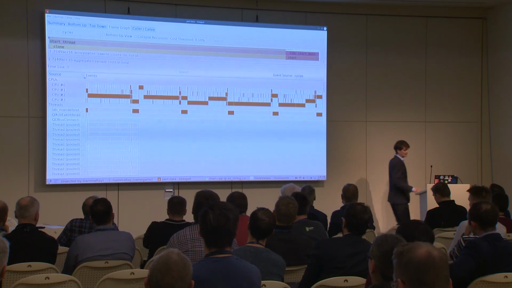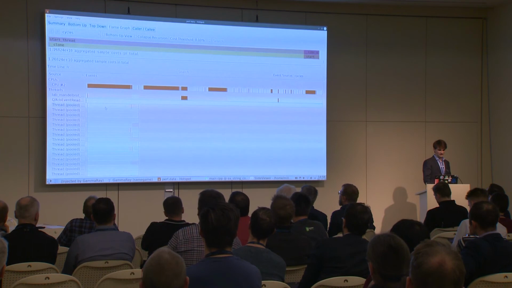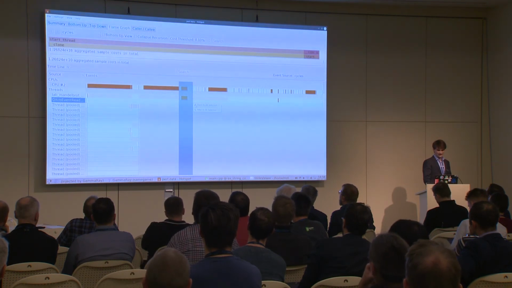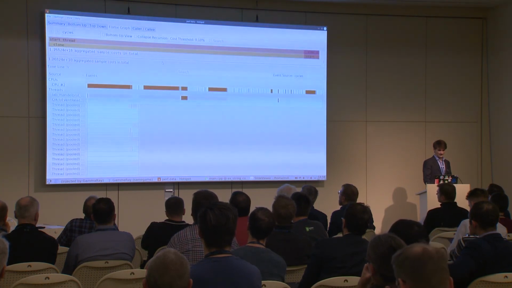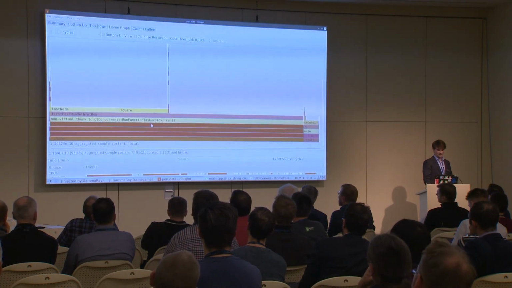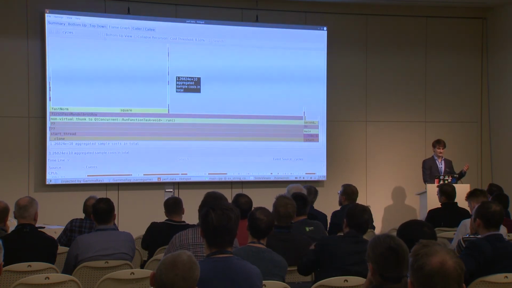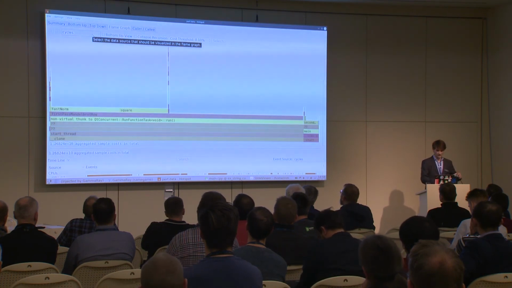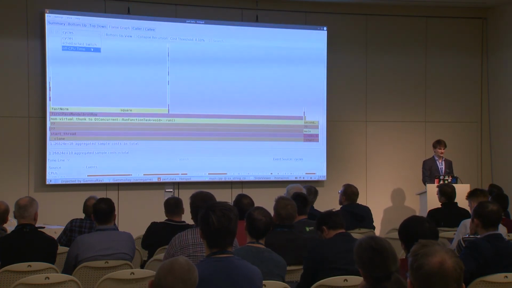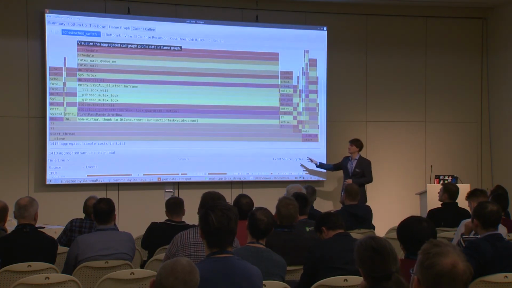I could now go in and say, what is going on here? Right-click. I'm just interested in this CPU and actually only in that section here and only for this thread here, please. And while doing that, the view on top will update itself all the time, which is pretty nice. And now I can look at cycles, which is on CPU time, so I can use that to fix performance issues where I'm actually running. Or better yet, I can look at sched switches. That's just the number of context switches, probably not too interesting.